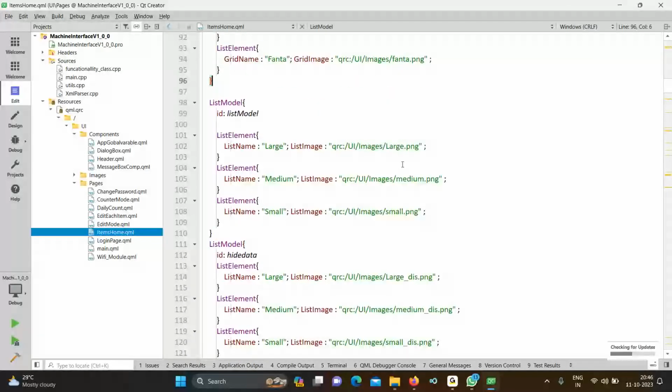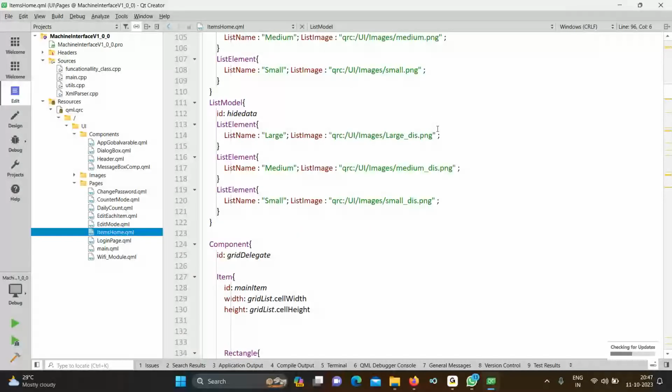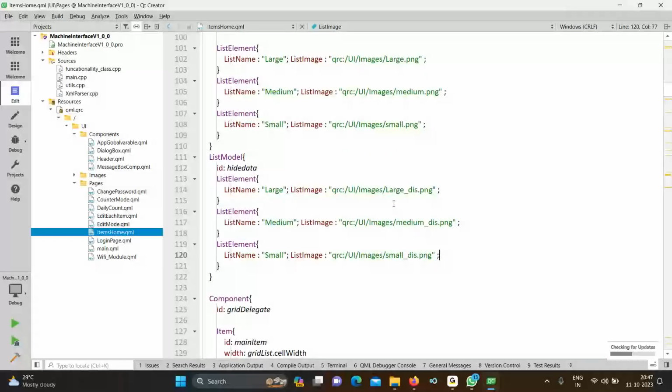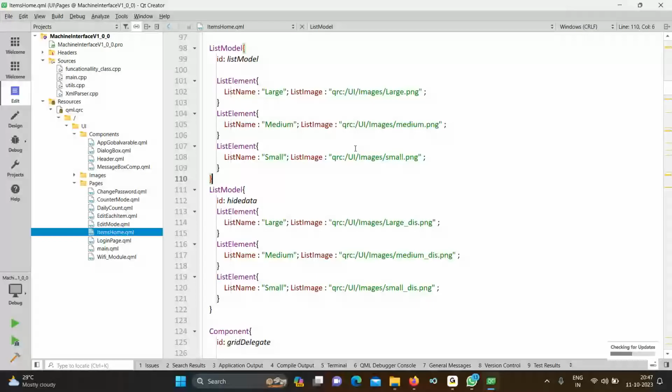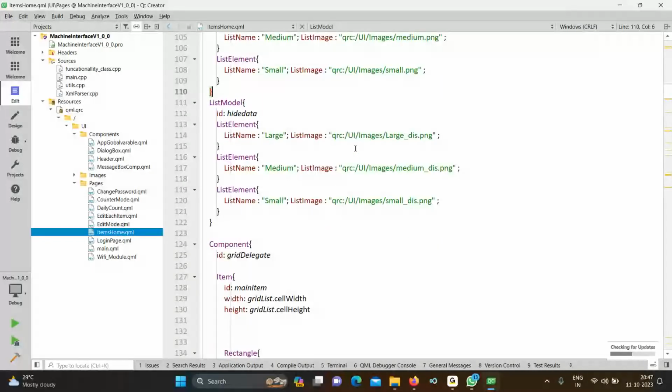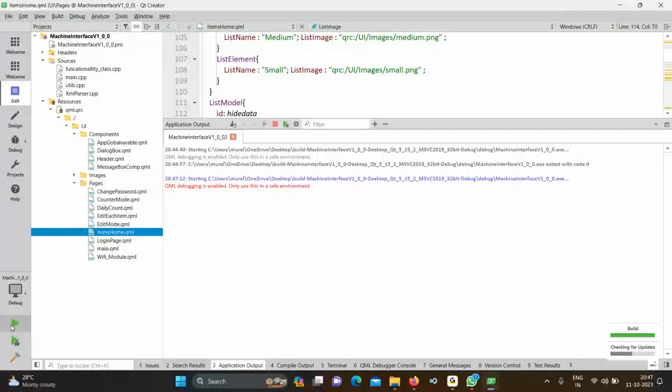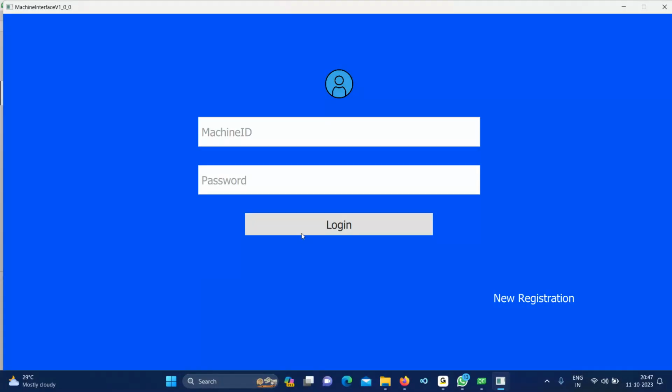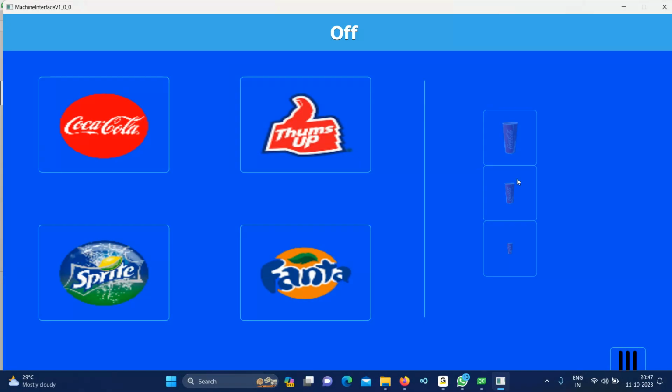Here also you can see large, small, medium. Again, large dispensing, medium dispensing, small dispensing. You can see here, right?